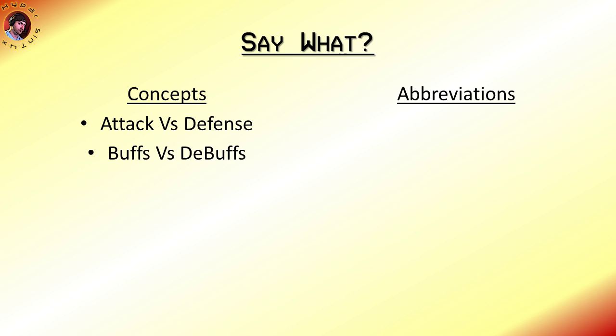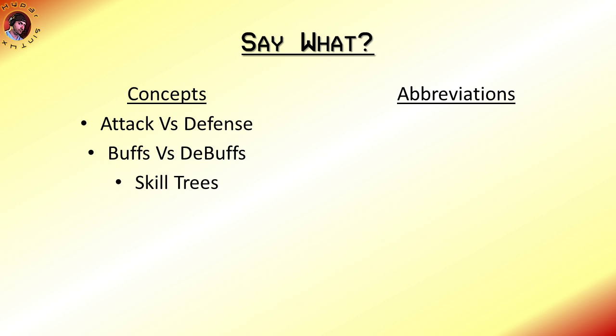Buffs versus debuffs. A buff is something that benefits you or makes your character stronger, while a debuff is the opposite and will make your character weaker. A buff might be your mage casting a spell that will increase your defense or attack. A debuff might be your black mage casting a poison spell that will continuously damage an opponent, or a spell that will actually weaken your enemy's defense. And with that lower defense, your character's normal attack will do even more damage because, once again, your attack is how much damage you do, and defense is how much damage is absorbed per attack.